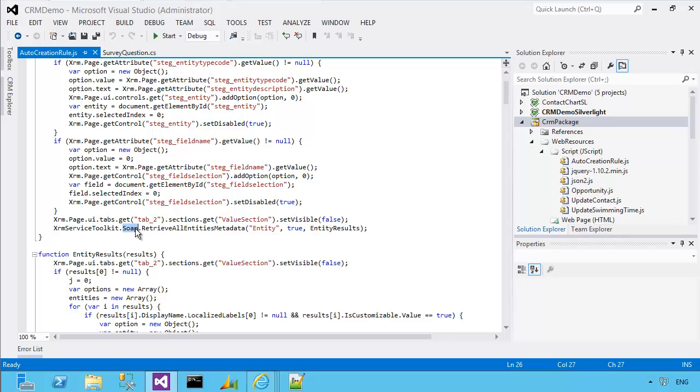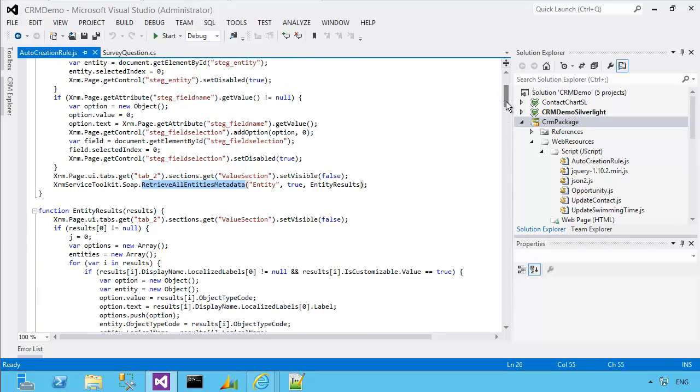Other types of message, so any sort of metadata queries and so on, have to be done with SOAP messages, but this gives you a nice method that handles all the SOAP envelope, and you don't have to look at a massive big SOAP message type, which is quite complicated to look at. They're horrible to try and build manually. So this gives you this retrieve all entities metadata method. I think that's a filter on the type of entities to bring back.